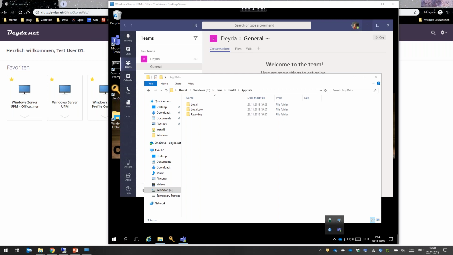When we switch to the profile container, I migrate the existing UPM profile to the profile container profile. For an existing customer who has UPM in use, it is possible to migrate the existing profiles. Okay, we got this.